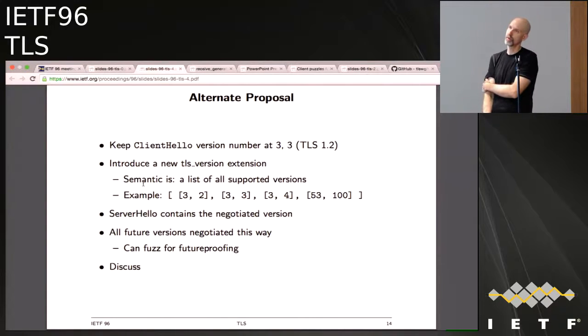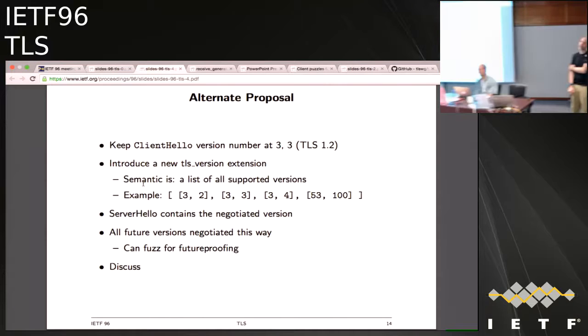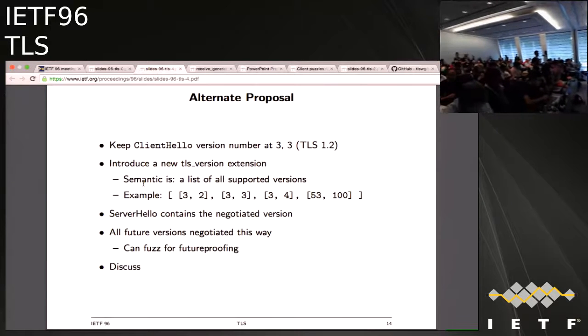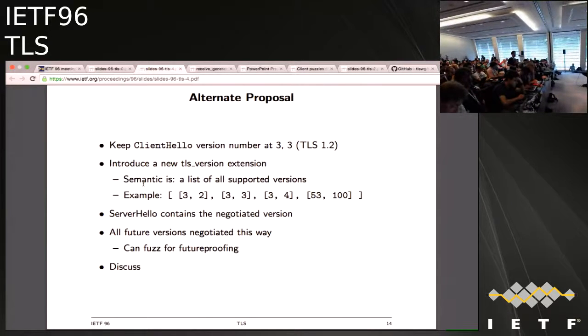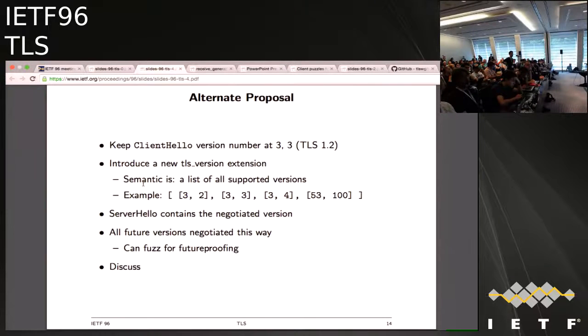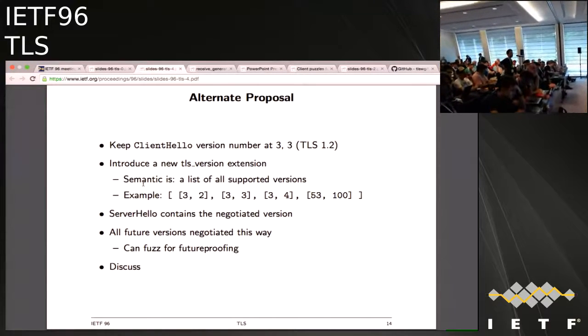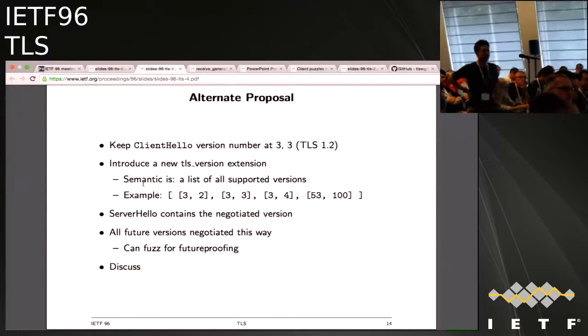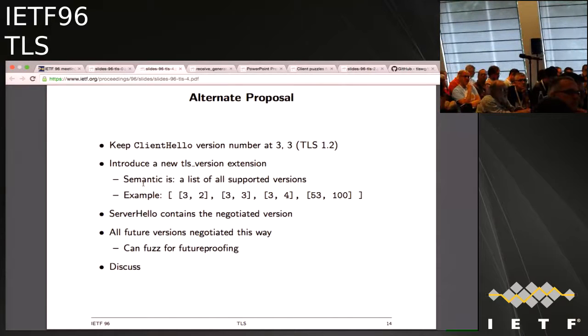David Benjamin. The intolerant middle boxes are all dead and gone, and I hope they stay that way, because we deployed fallback as CSV, and I assume if we end up not doing this and having a fallback for 1.3, we'll use the downgrade protection in the server random. So if the fallback works, it will only be if the endpoint is intolerant and not the middle box. There could be middle boxes that explicitly check for version number matching and choke on that, and this would break them and otherwise wouldn't break anybody else. That's true. I suppose those middle boxes probably check all the other parameters of the server hello and also choke, but I'm just saying it's conceivably possible.